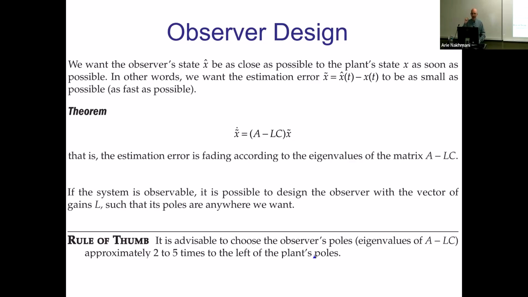So if you have extreme knowledge of your output, you will trust it more, right? So it will weight the input-output relations in such a way that it will trust the output and not the model, for example. It will give it a lot of weight in the weighted computation of the Kalman filter. That's exactly what the Kalman observer is doing, based on the estimation of noises or tolerances of sensors.